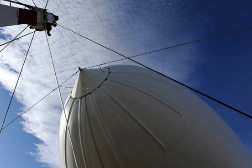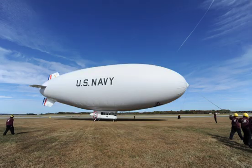Like Flip, the Navy had an airship in Pax River, a blimp. It's not a blimp, it's an airship. You get corrected right away when you call it a blimp. But this was something that I knew that I wanted to ride in. But again, my first trip there, I chose to not ride in it and get photos of it from afar. This is part of NRL's VSX squadron.